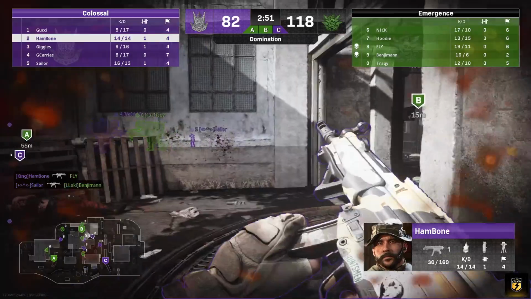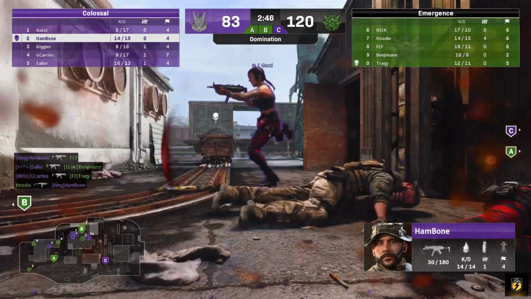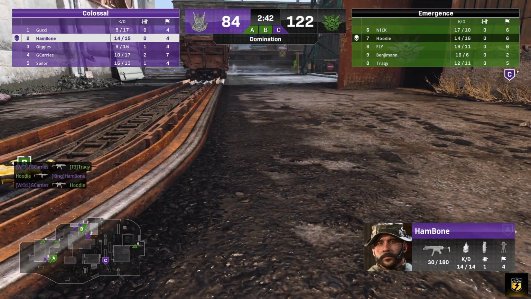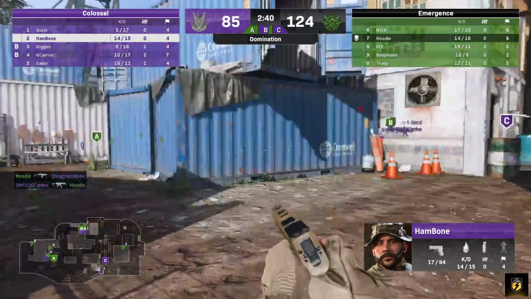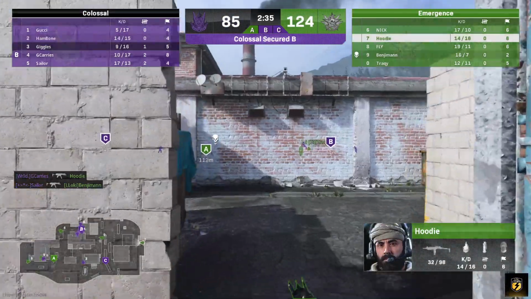14-14 here on this map. He's having a great night, honestly. Him and Sailor are the only ones really doing the work in all these maps. Emergence out to a 40-point lead now. Again, this is going to be hard for the side of Colossal to come back from. 40 points is a lot of points to come back from.